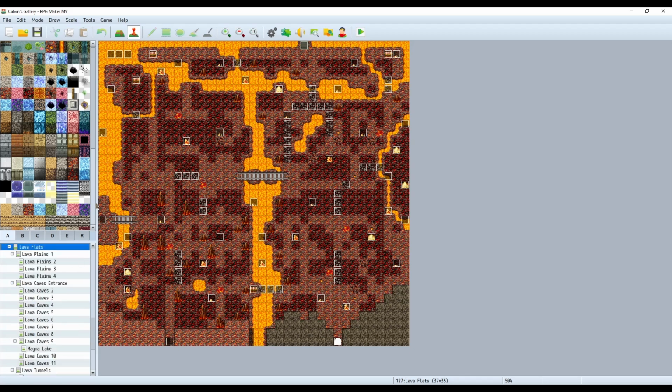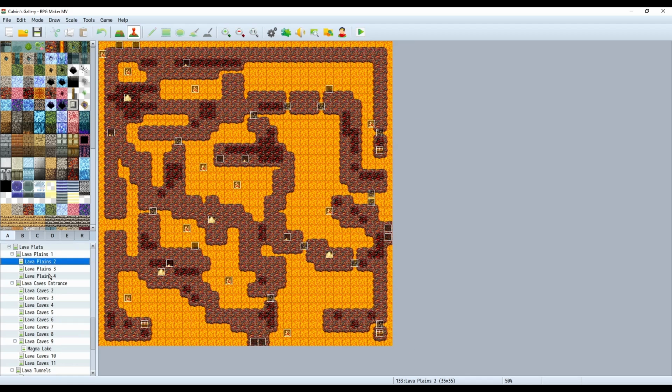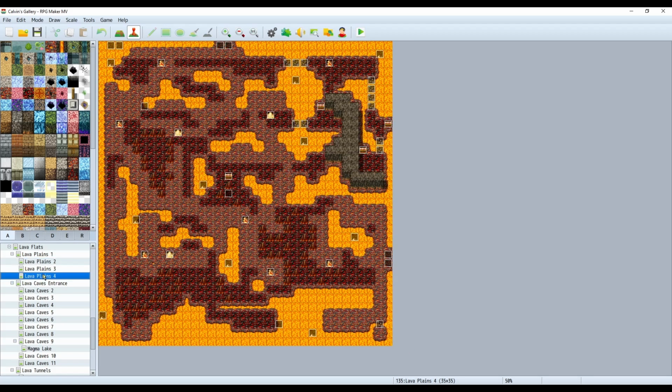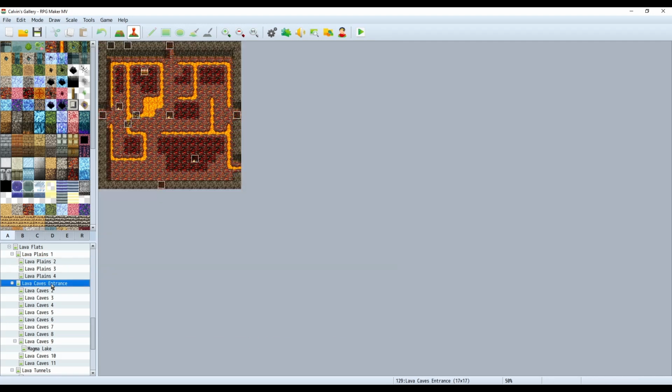The path over here takes you to the lava plains. These are 4 smaller side maps. They're broken up, pretty enemy dense. They've got some loot, a couple unique pieces of loot, and a lot more of those stone bridges. They've got some new fishing spots. See right here, they've got lava fishing spots where you can get some of those rare fish.